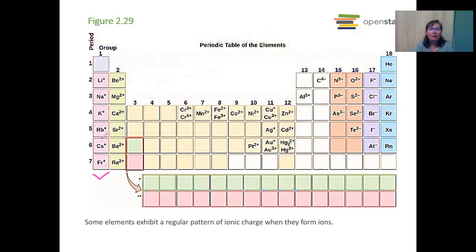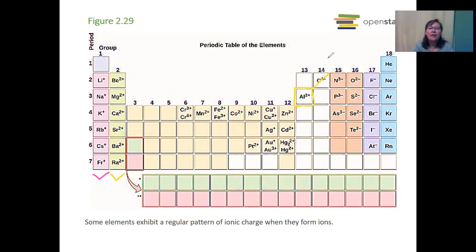And you can see they all form a +1 charge. And then we have our alkaline earth metals here in the second column, group 2, and they all form a 2+ charge. Now we can come over here and we can see aluminum here with a 3+ charge. Here they have carbon listed as a 4- charge. You don't see that very much. I'm just going to do this so that you're not looking for it. Okay, it's kind of rare.